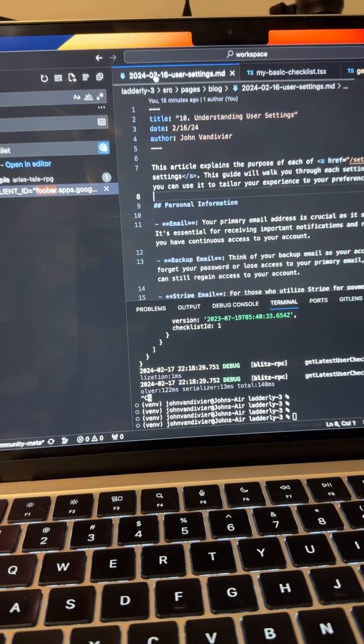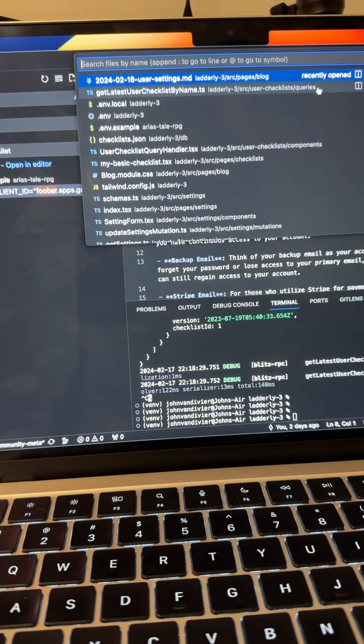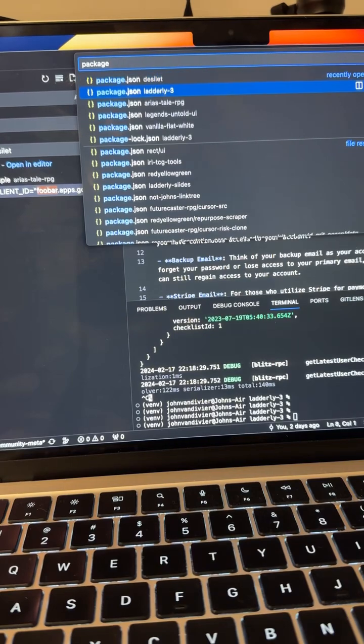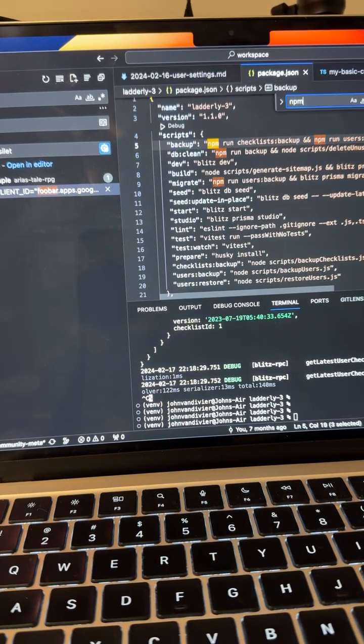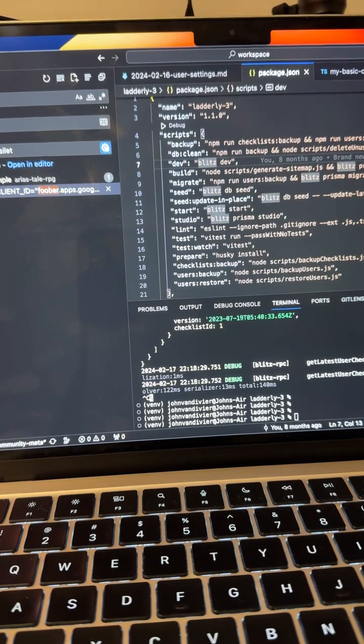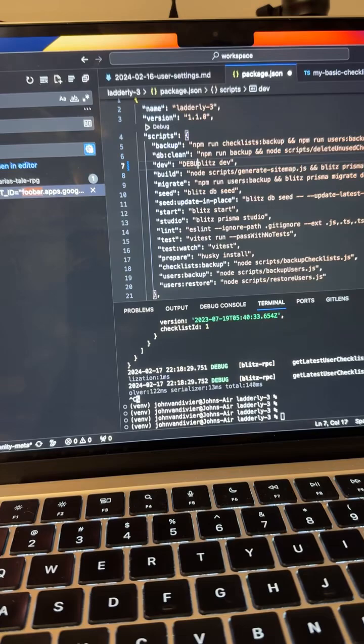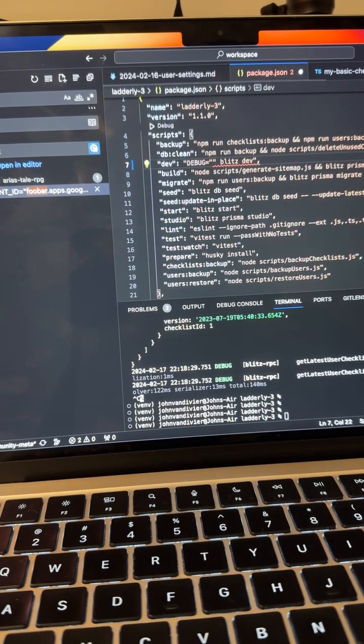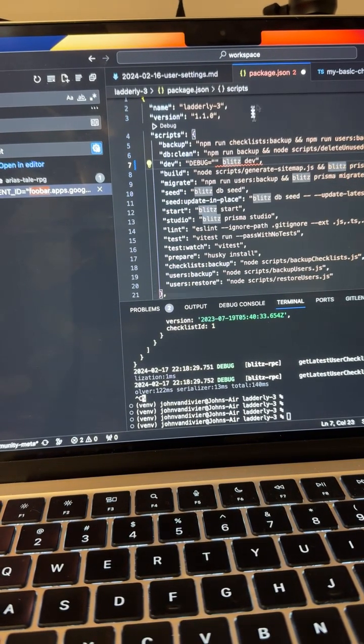Let me go to my package JSON, npm run dev. So here's blitz dev. Here I can do debug like this.